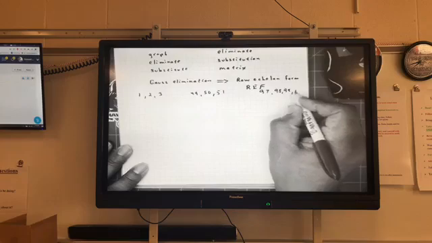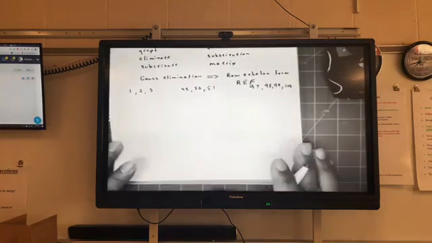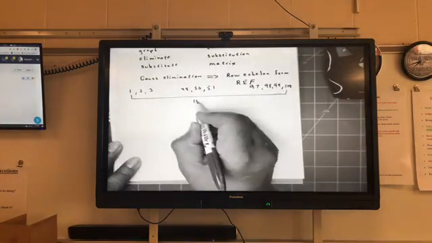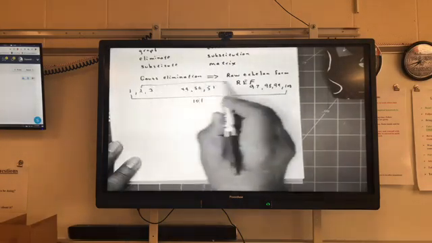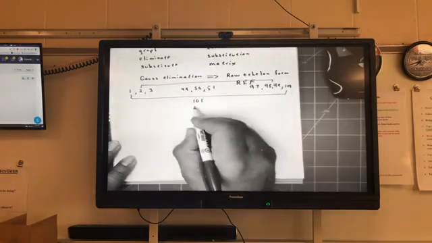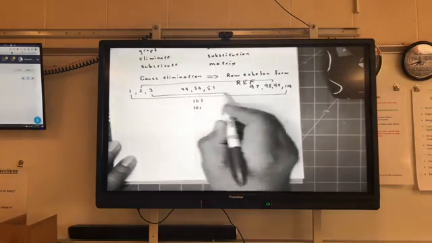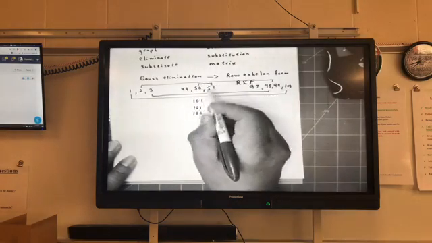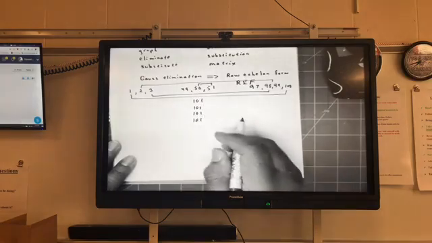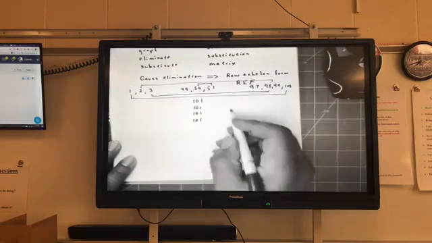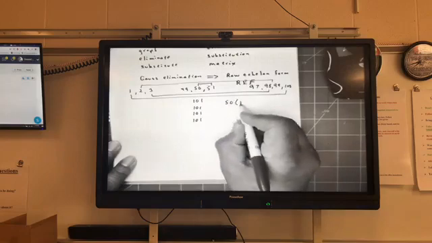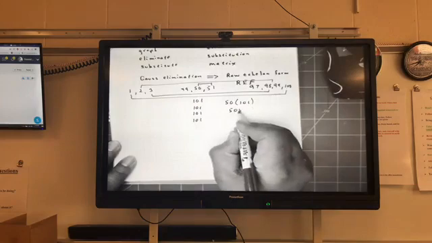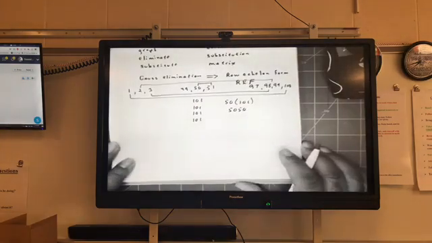from 1 to 100. And he saw a pattern there. When he added 1 to 100, he got 101. When he added 2 to 99, he also got 101. When he added 3 to 98, he got 101. When he added 50 to 51, he got 101. So he saw there were 50 pairs of numbers, and they all added up to 101. So when he multiplied that, he got 5,050. And it took very little time to do that.